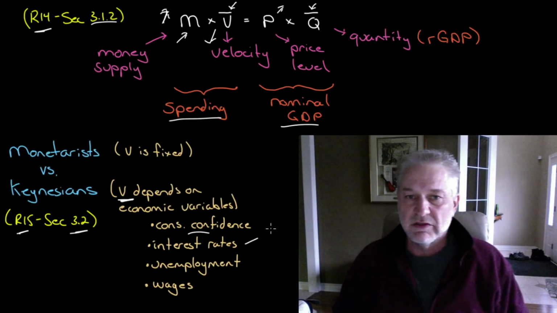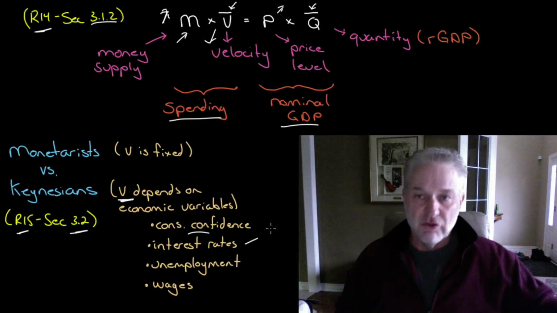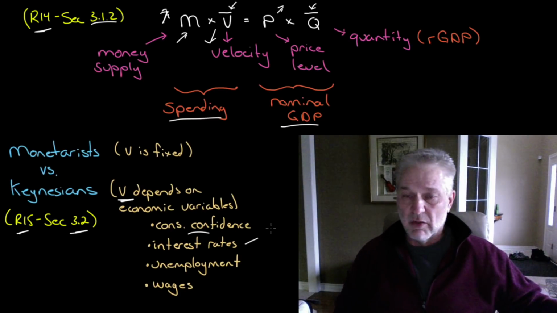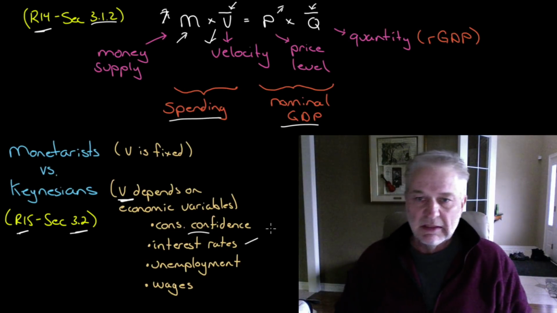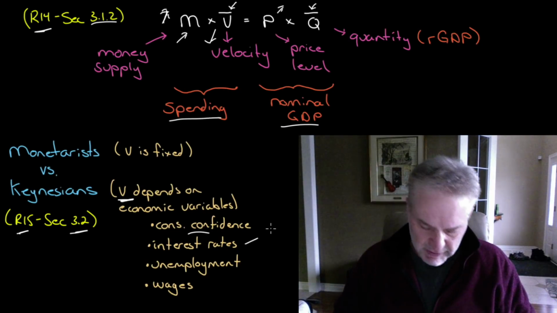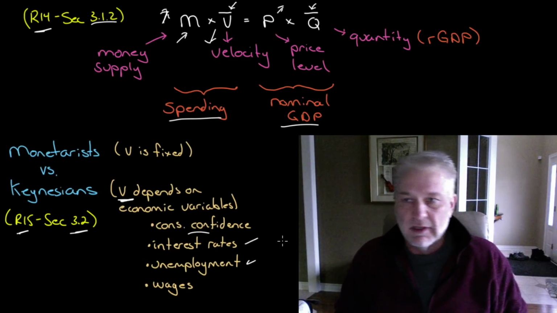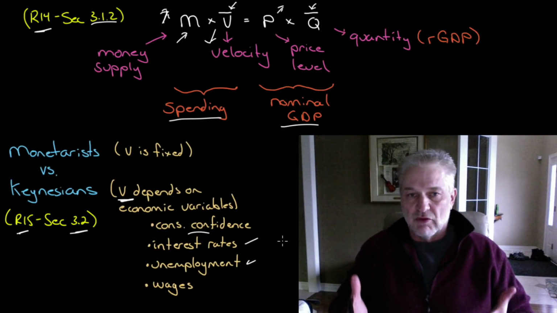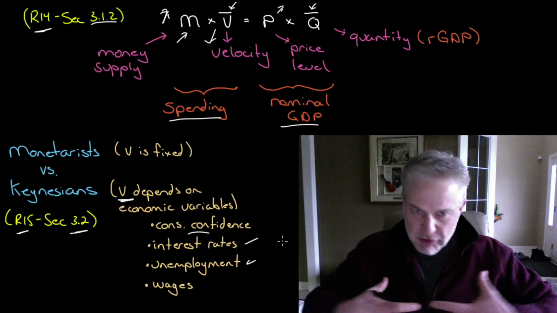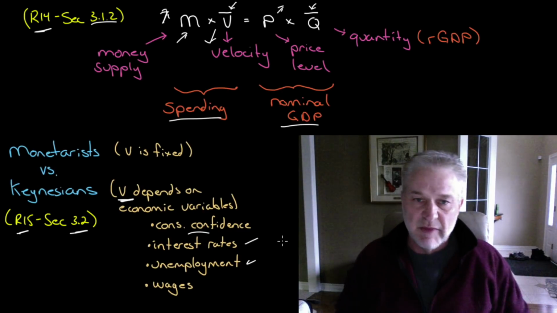I might be willing to trade in my vehicle on a newer vehicle a year or two earlier than I wanted to, because I want to take advantage of low rates. So that will bring some consumption forward to today. Unemployment. The lower unemployment is, the more people that have money, you're going to get a rise in wages. That rise in wages makes people feel good. They begin to spend as well.